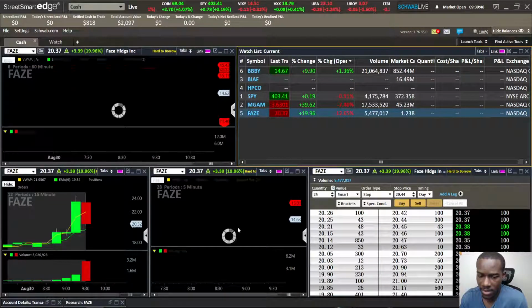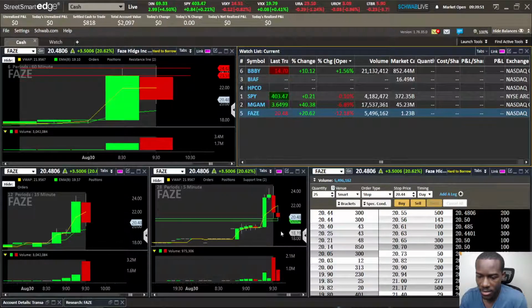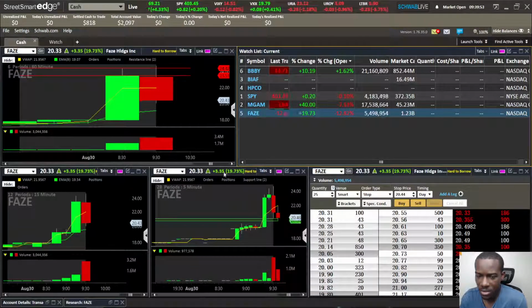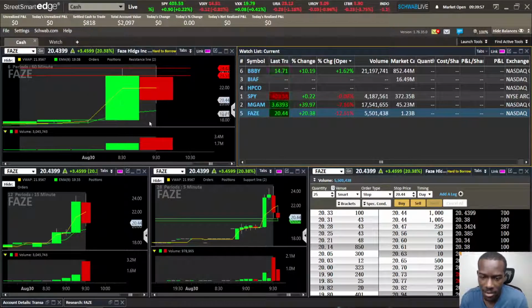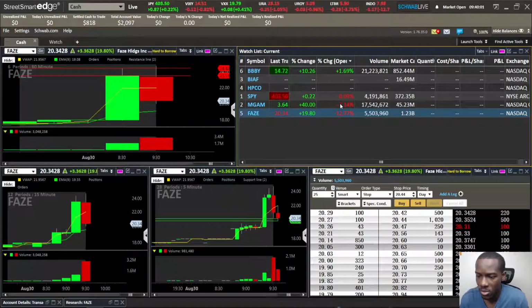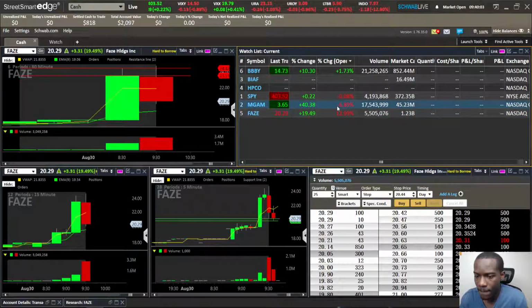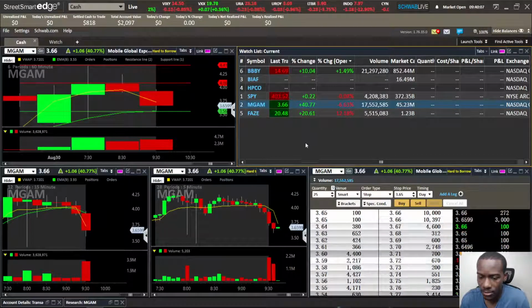Phase getting its next push as well down through those 20s. Hit the 20, kind of holding there, but I'm thinking, look at all this momentum. It's come down to half of this green candle. Super red on the day, down 12%. That's what we want to avoid as longs. I mean, if you're short, then you do what you do.